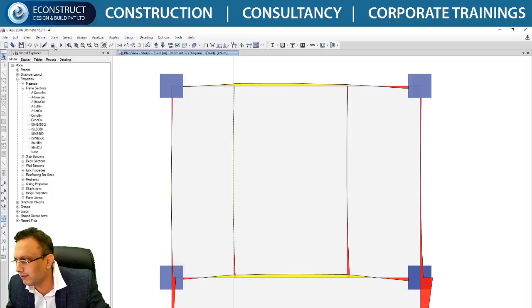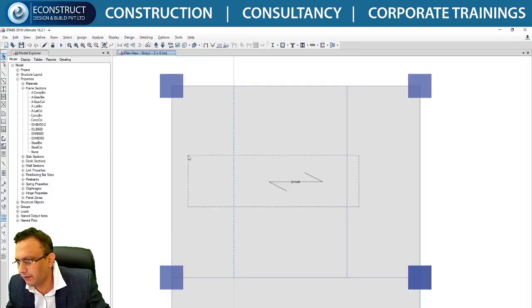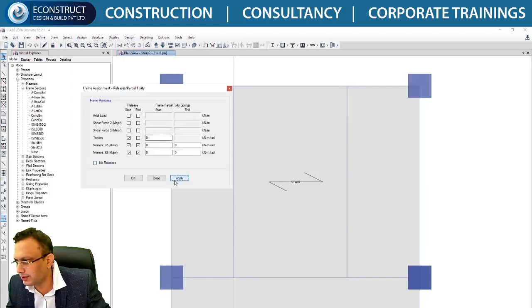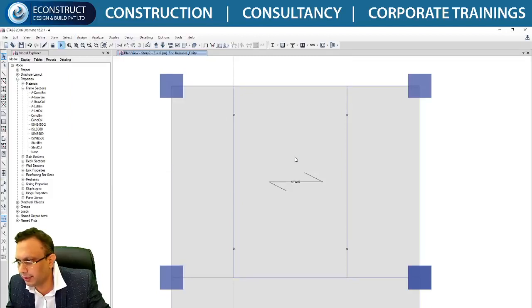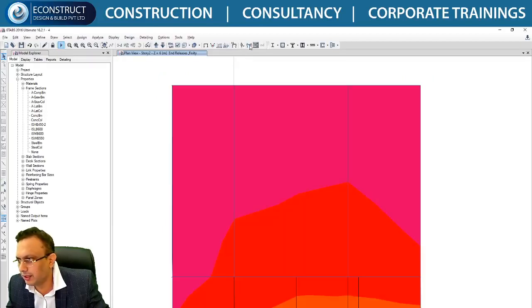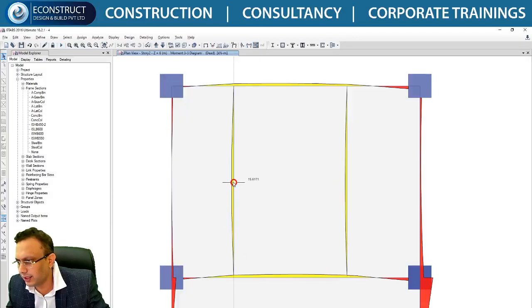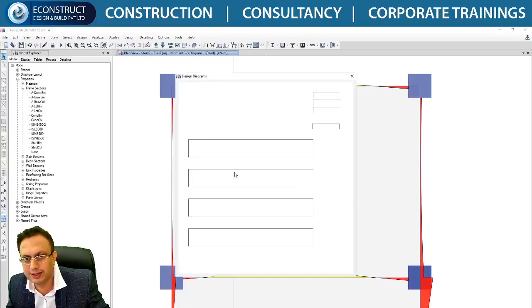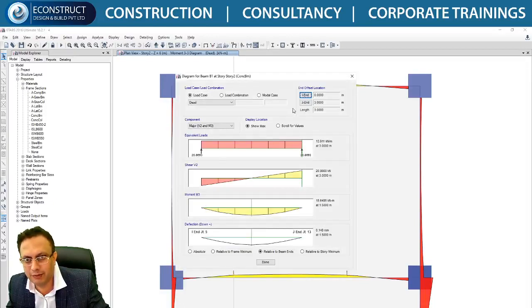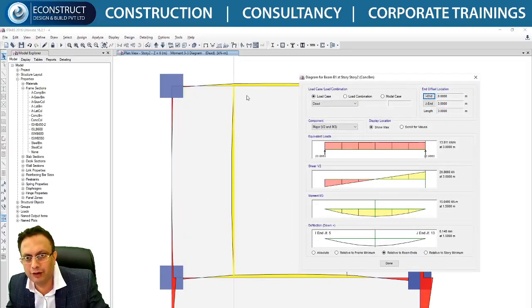So what we do is we unlock the model and give these two beams as released. This is the pre-release and post-release information. So 13 and 6 were the bending moments. Now after releasing, what are you getting? See here. The 13 has become 15, am I right? This is the bending moment that you want for this beam. The 6 kilonewton meter bending moment has become 16, which is huge. Whereas at this place it is 0, which is expected. At this edge and this edge it is 0.